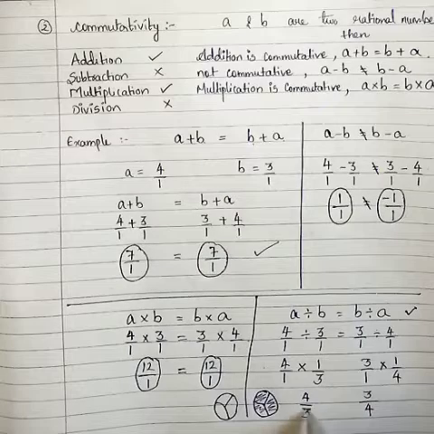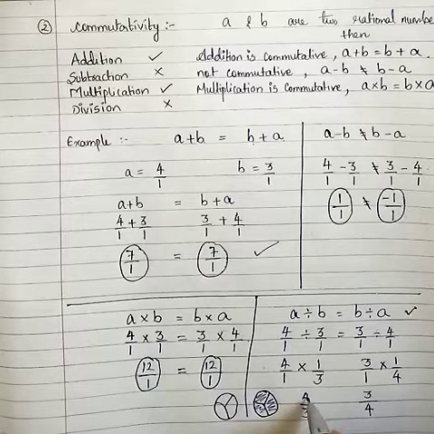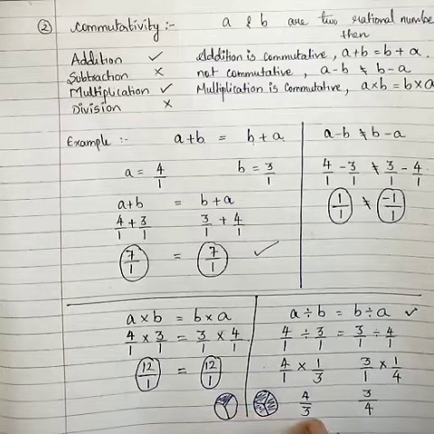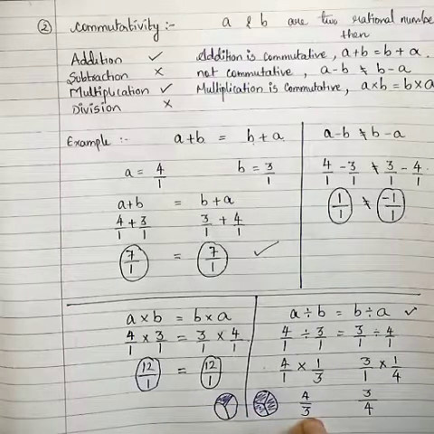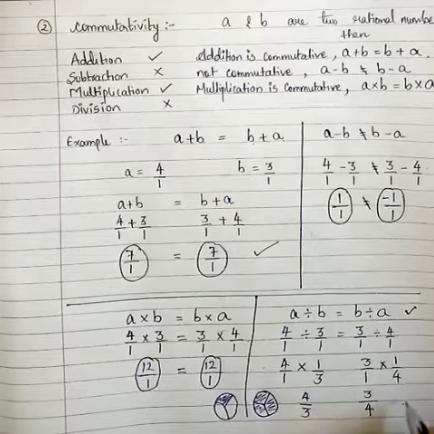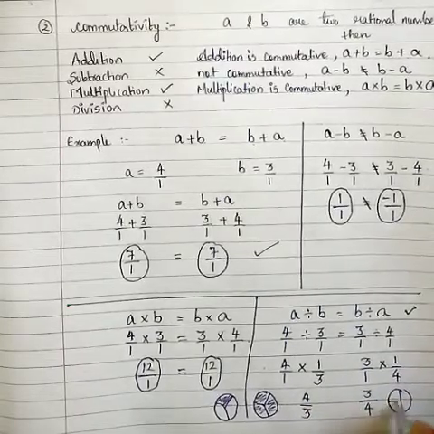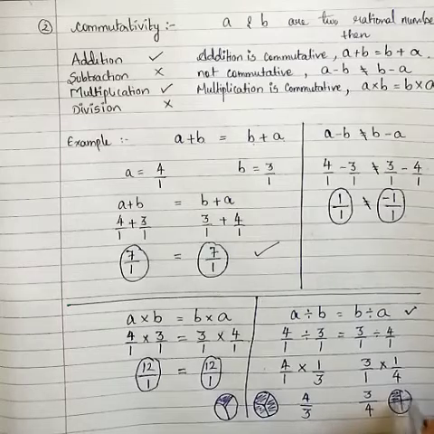A circle is of 3 parts. Out of these, 3 parts are there and one more part is there. So this is my 4 parts of 3 parts circle, and in total a 4 part circle is there. Out of these, 3 parts are shaded.